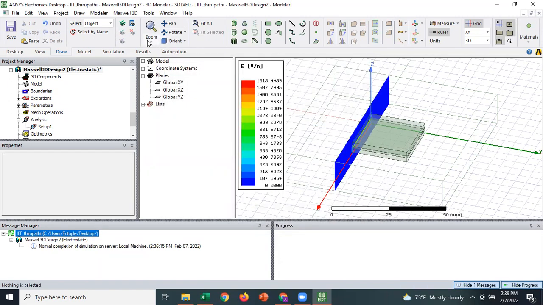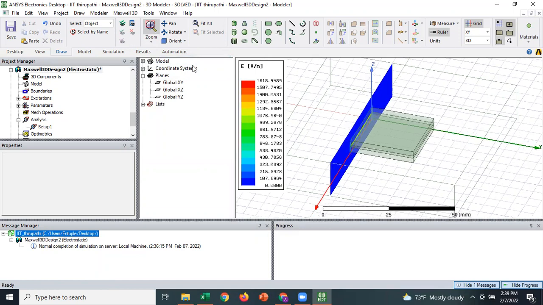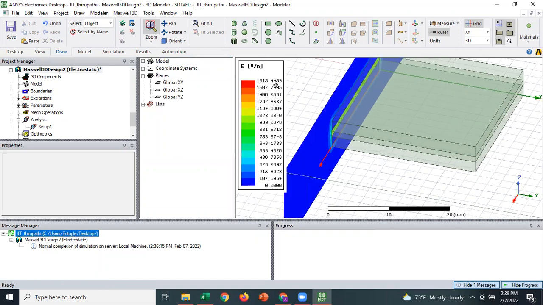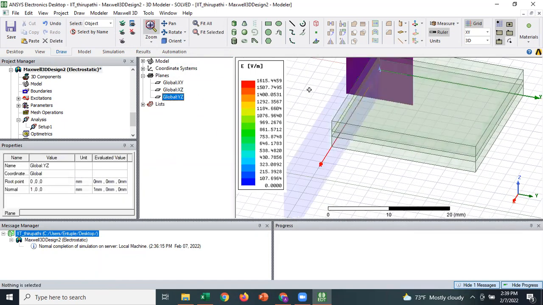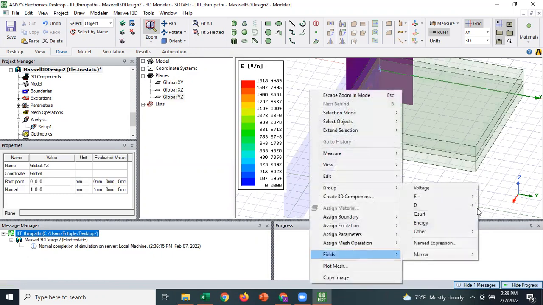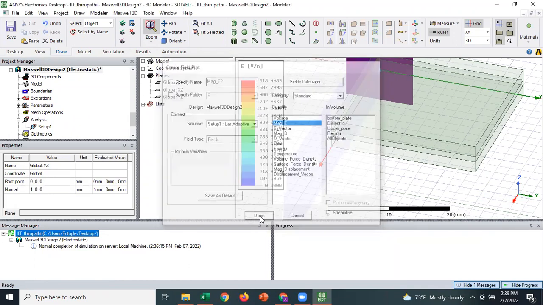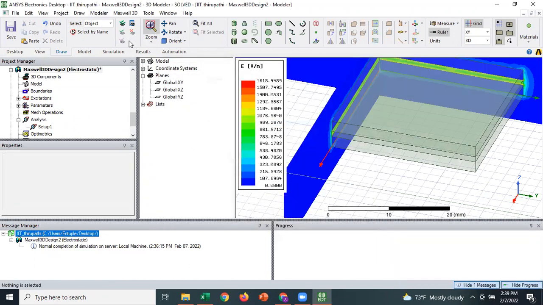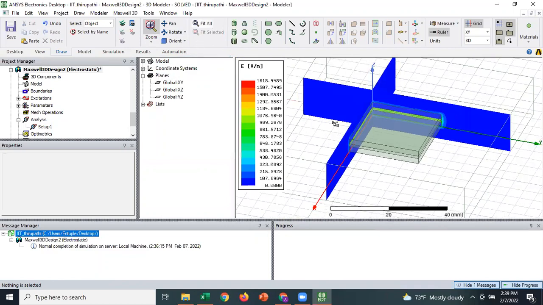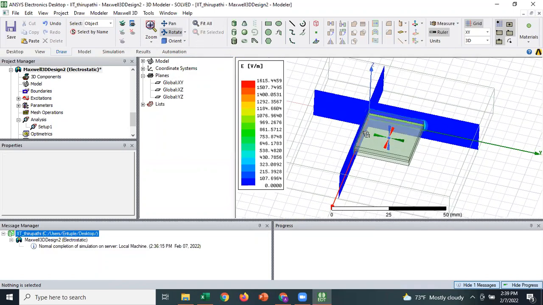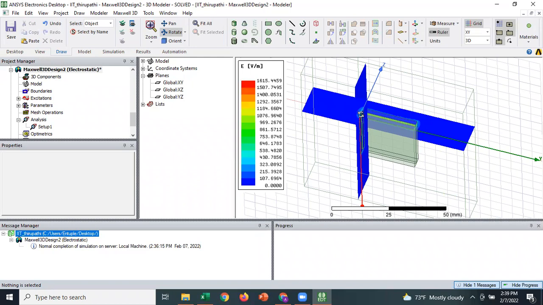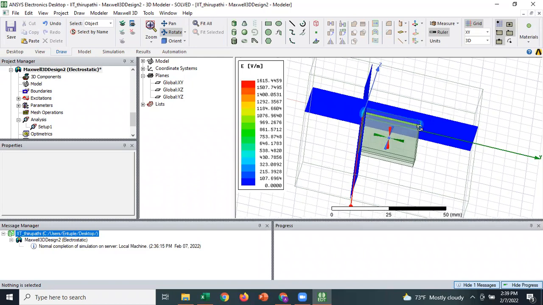So let me zoom it, or I'll just rotate. I'll plot in the other two. Field E, magnitude of E. You can see a fringing here that is happening on both the edges.